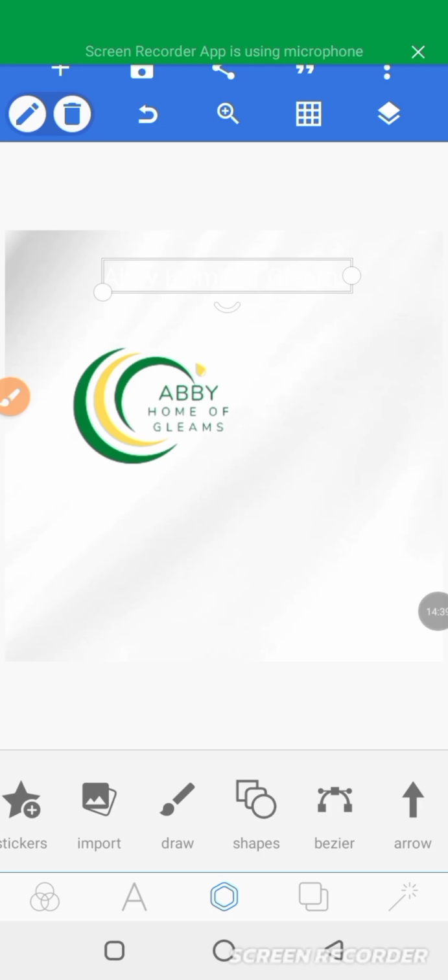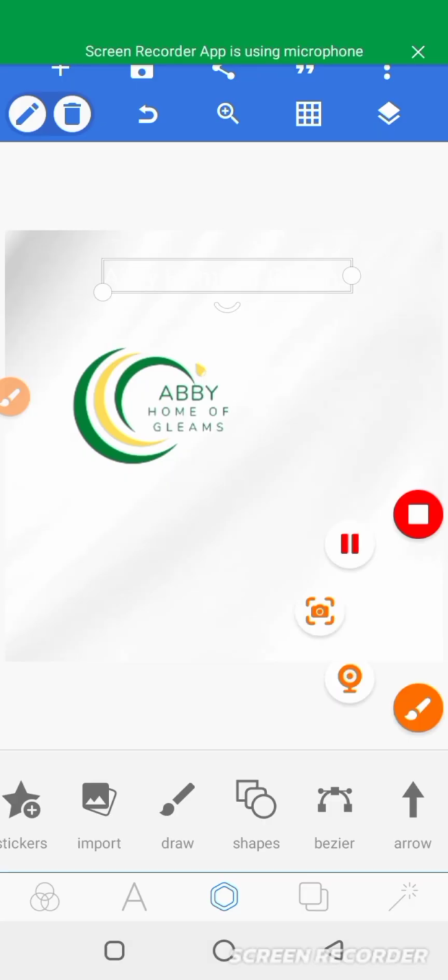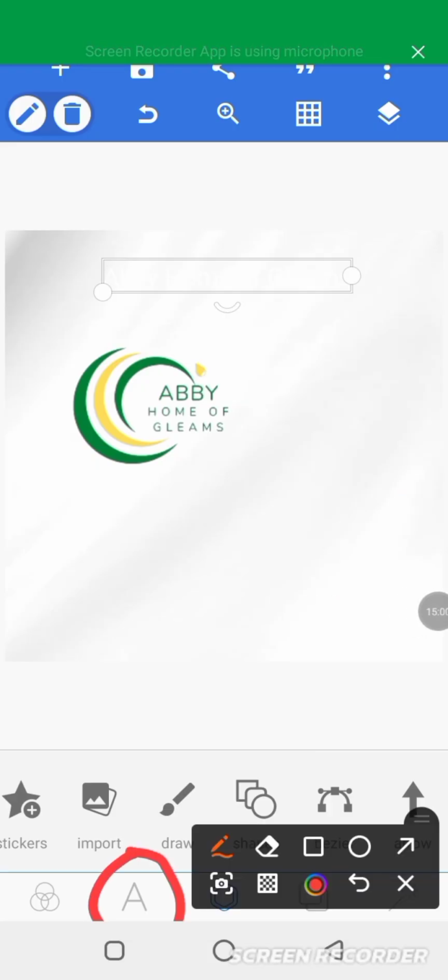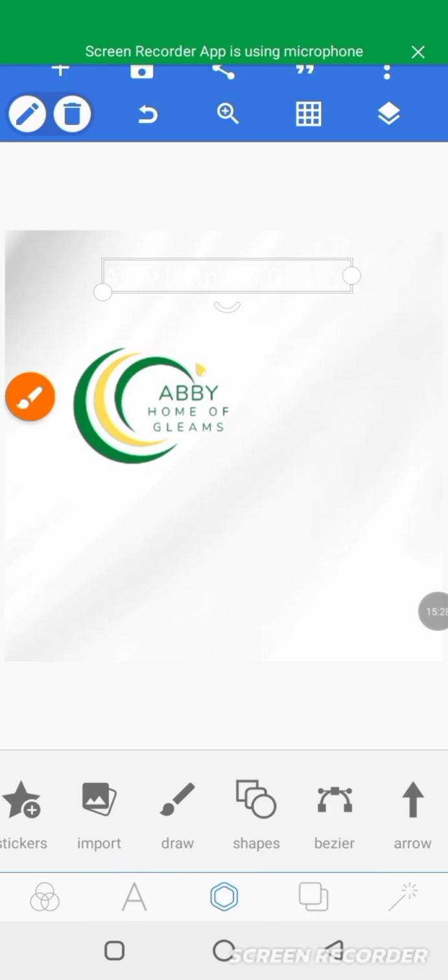So to give it the green color, the same green color on this logo, just tap on that text. You've already imported your logo. Tap on the text like that and come to this text icon here, because we are dealing with text here, not object. This icon here is used for only text, while this one in the middle here is used for only object. You can't tap on text and be using this middle icon to edit anything on it. It won't work. And you can't tap on object and be using this A for it. It won't do anything on it. So this A is for text, while this middle icon is for object. So we are dealing with text now.